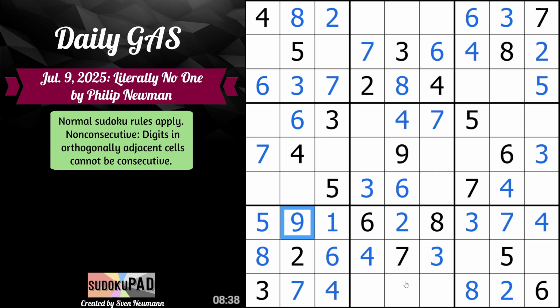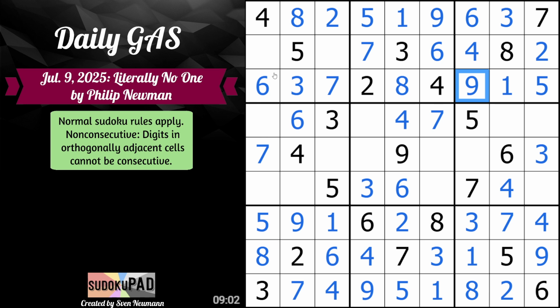Oh, well, 9 can't go here or here, sorry, because of the 8. So this is 9, and then that gives us 9 here, and then 1, 5 is resolved thanks to that too. So 1, 5, 5, 1, 8 gives us the 1, 9. Here, 1 gives us 1, 9, and we get 1, 9 there. And then we do get roping in both directions. So we did guess that that could be the case, but we didn't know for sure.